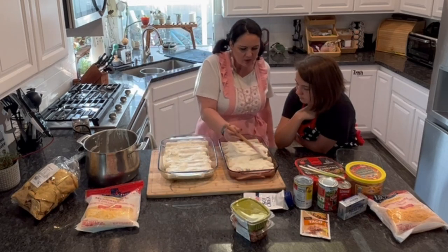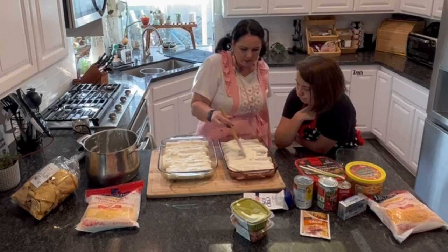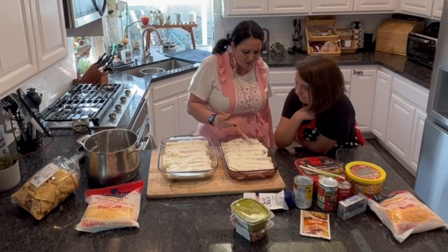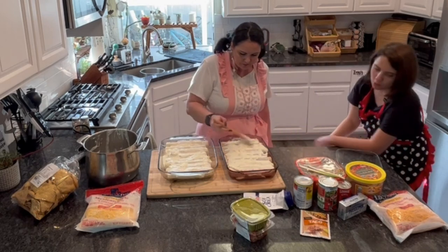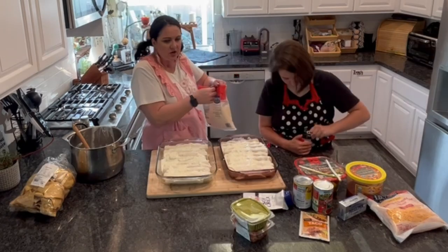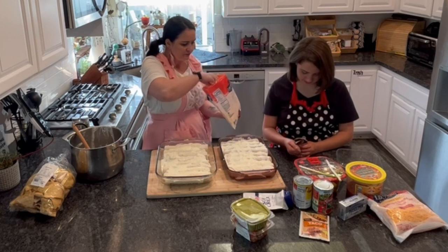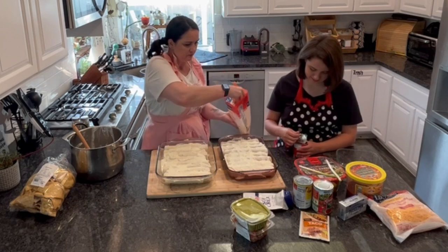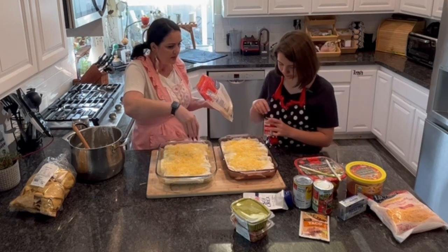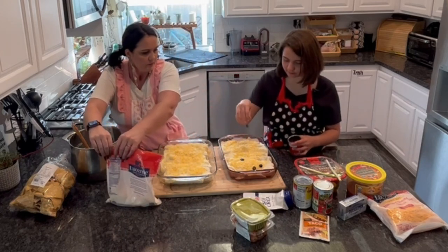So if you want to get the olives, black olives. Open them? Yes. More cheese. And then are we going to put olives on? Drain those. Yeah, I was going to say, do I drain these? All right, put a little bit on top. That was not sprinkled enough.